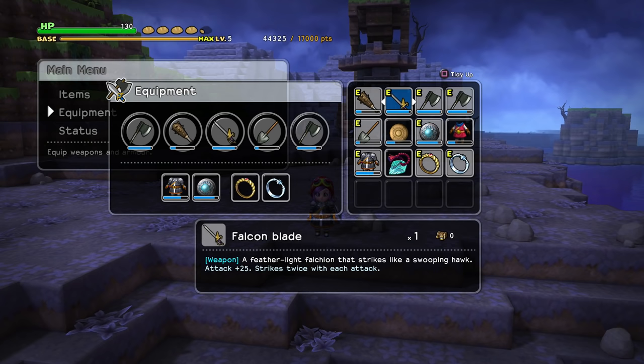I also have the sword falcon blade. I think I have the best equipment that you can get for this chapter anyway. And I think, was it the armor? I'm not sure if it was either the armor or the shield, but one of them needed sapphire. And God, that stuff is a pain to get.